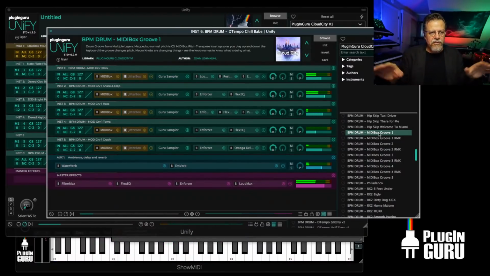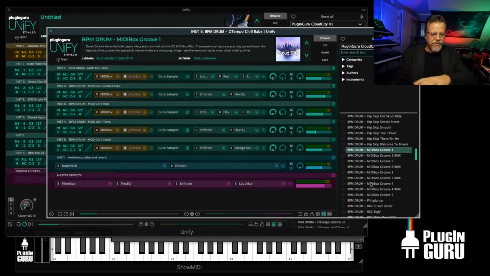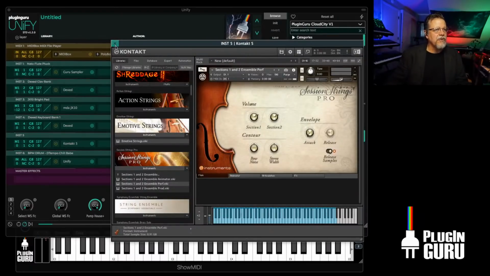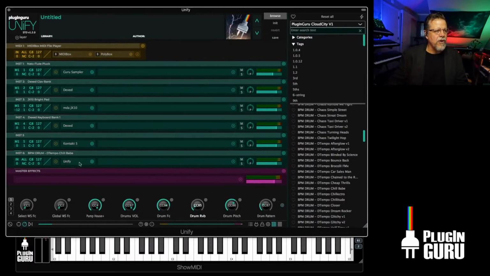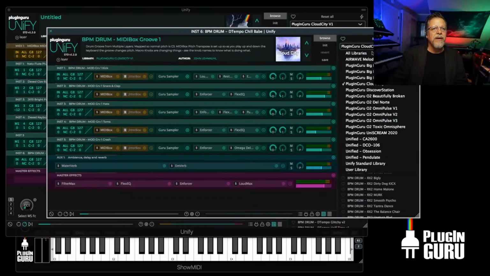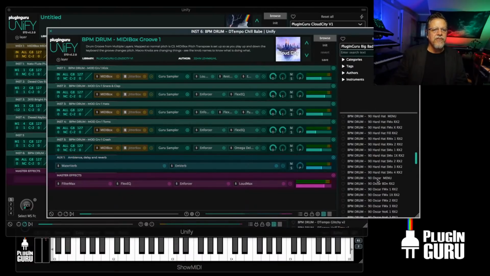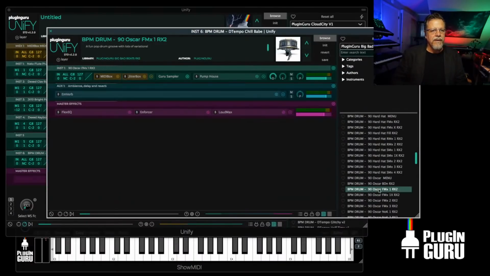In the past it would go back to where you play keys and the drums would transpose. It doesn't do that anymore. If you start with it set at no transpose, if you open that Unify layer, you can now surf and change to any drum kit program you want from anywhere you want. I could go to Big Bad Beats and choose a groove from here, and there you go.